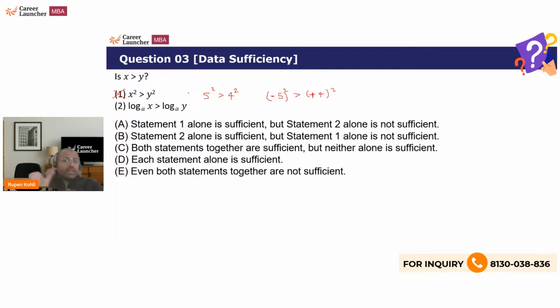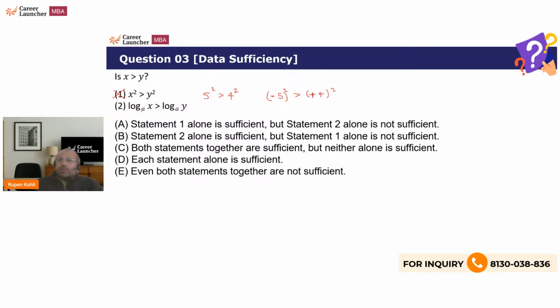In yes no type questions, if the sufficiency is not there, if we are having the possibility of both yes and no, the approach that we typically follow is that we try to create two scenarios where yes is also possible and no is also possible. So the approach is trying to disprove the sufficiency by saying that both yes and no scenarios are there, so the statement is not sufficient. Statement 1 is not sufficient.